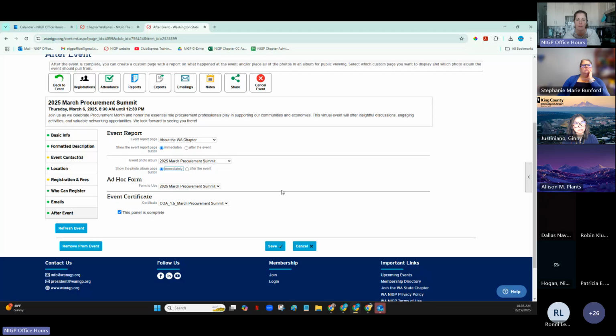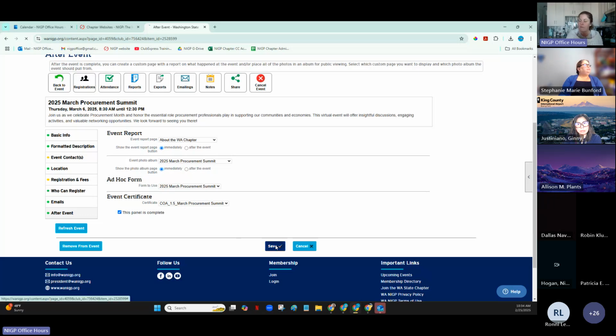ClubExpress, last week at their lunch and learn, went through the event certificate, and they did announce that currently it's not available to non-members. Non-members won't be able to get that certificate, but they are working on something so that in the near future non-members will also be able to get the certificate, which probably doesn't matter to you because it's your members that need to track the hours, but other people in ClubExpress would need that.